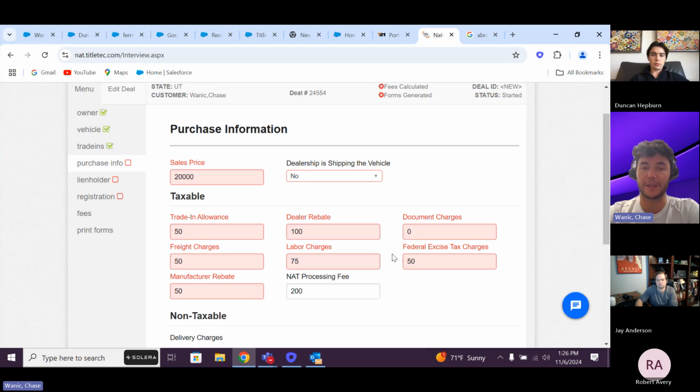And in that case, by the second or third deal of the month, they've made the money back on the system. And then anything after that is really just profit for them. So again, it's really utilized however you would like. Dealers will use it differently all the time. Some dealers don't really like charging back. It's whatever you would like to do. You could put in a zero there if you would like as well. I think it only makes sense to charge back at least some amount there, but most of our customers, again, we'll see them put in anywhere from about $150 to $200 per deal there.